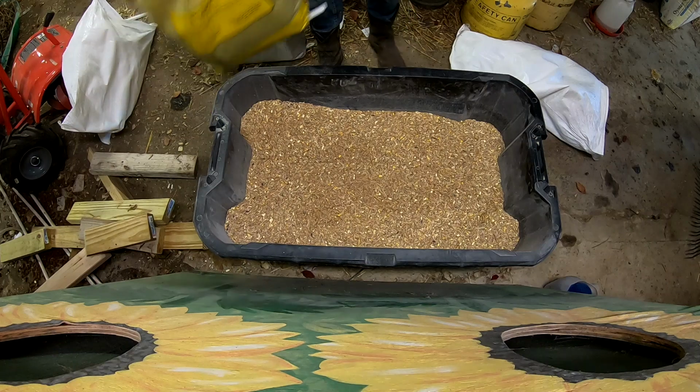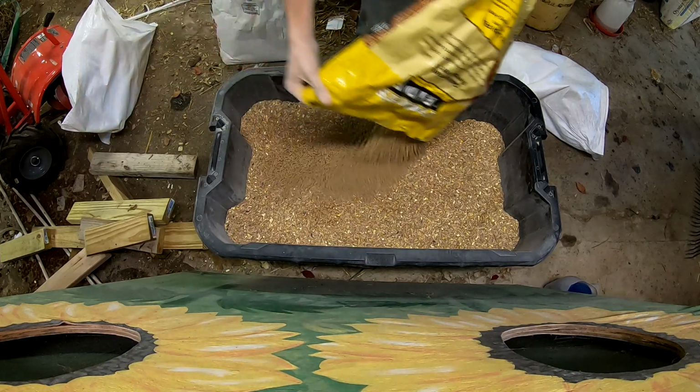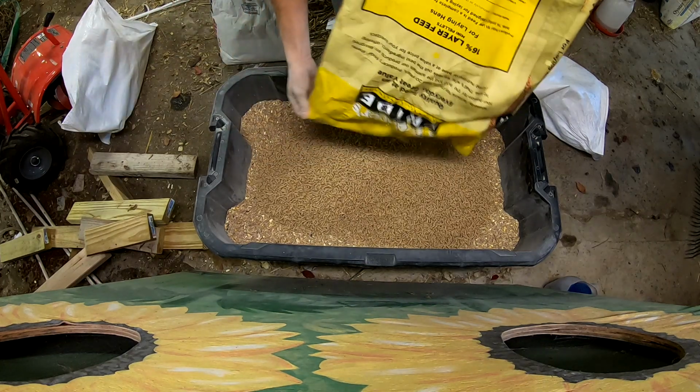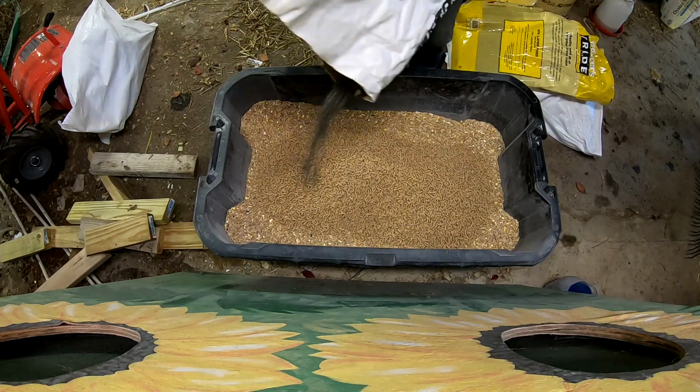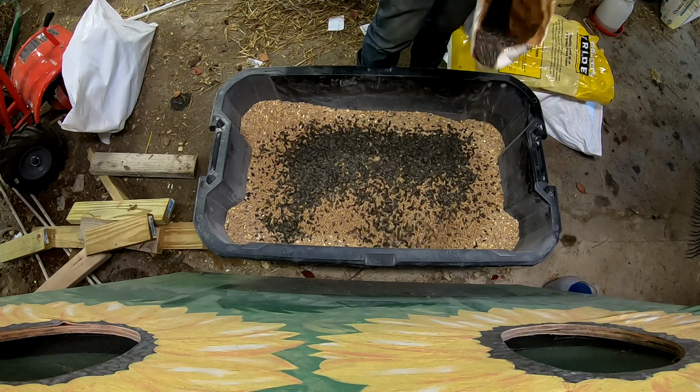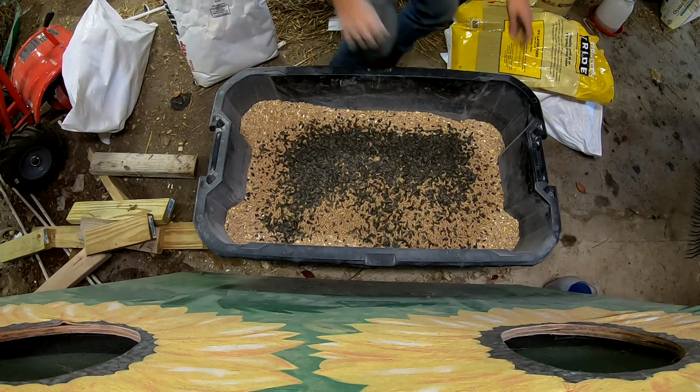and dump the rest of my layer pellets and another sprinkle of black oil sunflower seeds.